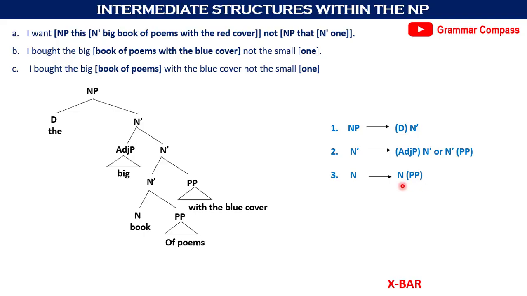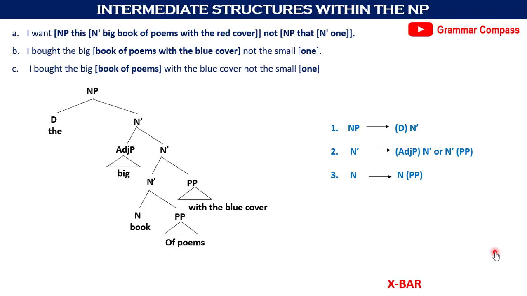But this also explains that the relationship between "book" and "of poems" is different from the relationship between the head, "book," and the other modifiers and qualifiers. So we will explain the modifiers or qualifiers which can be paired with the head and those that should be paired with the N bar. Take note of our new rules for the NP. Don't worry about drawing the tree structures right now.